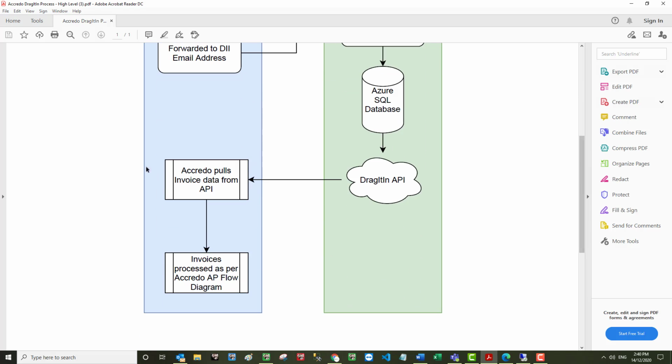Then on your end, inside Accredo, our integration will then pull any new invoices into Accredo, and at the same time do some validation to check that the supplier exists, that the invoice is not a duplicate, match the bank account number to that of your bank account number stored in Accredo, check if there's a PO, match the invoice to a PO/shipments. There's a few options there.